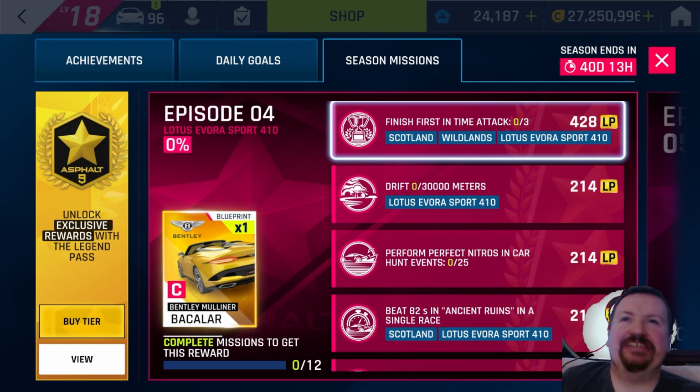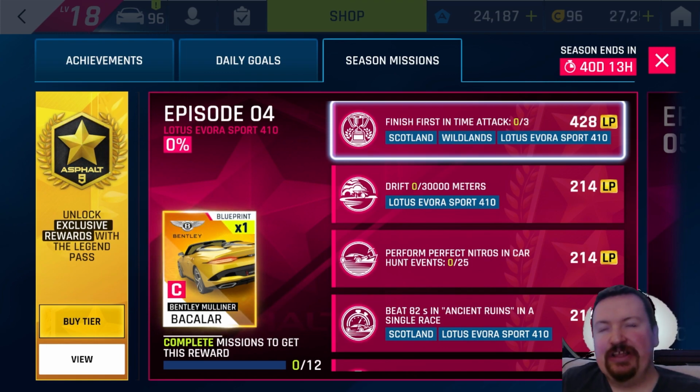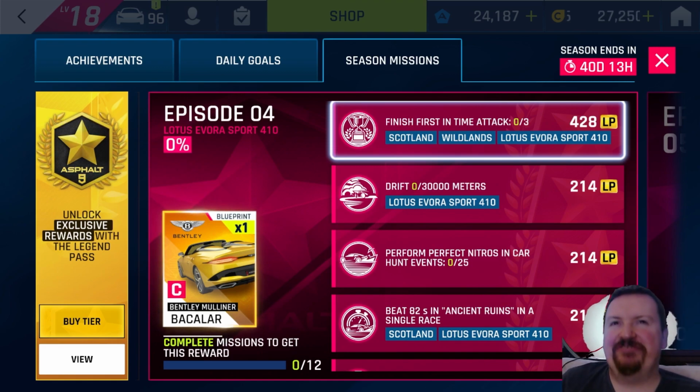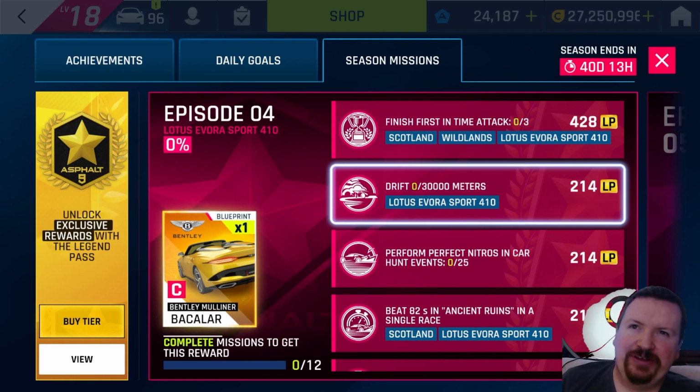But a rundown through the questions in case anyone's not 100% sure. So finish first in a time attack stage, Scotland Wildlands in that track. I'll point out where you can get that track. Drift 30 kilometers in the Lotus Evora Sport. Now that's not an enjoyable one to do in the slightest, but you could do that with touch drive with the car on a really long track, so I'll find somewhere useful for grinding 30 kilometers.